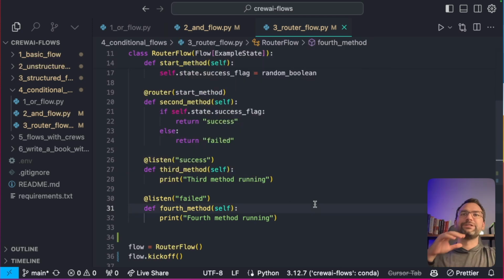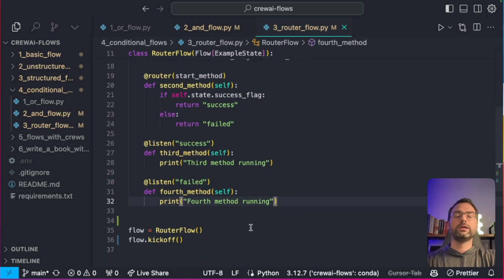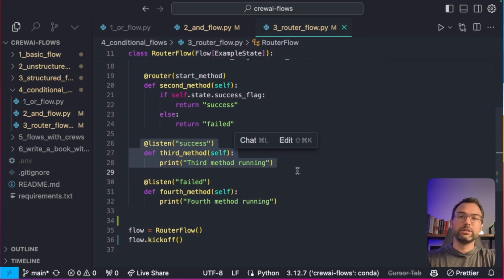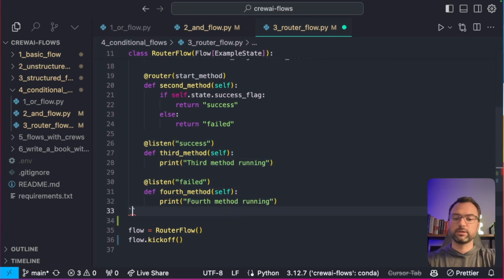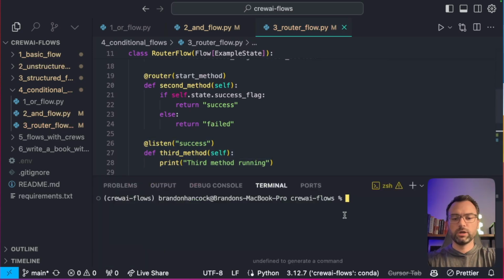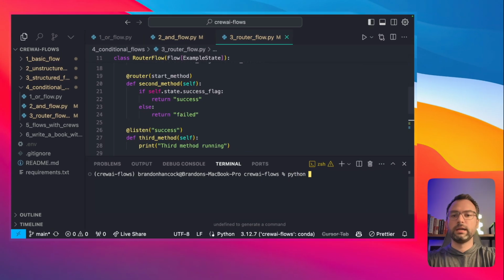Okay, cool. So now that I've hopefully got you hyped up about routers, I love this part. I'm going to go ahead and run it so you can see in action, and you can hopefully see like, oh yeah, sometimes we go down this branch, sometimes we go down this branch. Let's go ahead and look at it in action. So we're going to come down here and we're going to start running in our fourth module. This is example number 3. And we're going to go, okay, cool. Let's go ahead and run this.